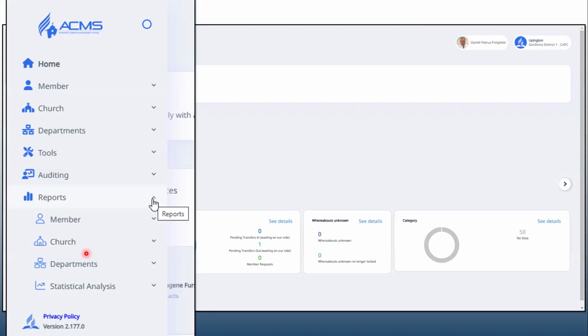Now, these reports are not only helpful for you to know the whereabouts of the members and who they are, but these reports become extremely important for pastors, especially ministering in an urban setting where we need a lot of information because we minister in a changing environment, and the G-share has shifted the focus of ministry.